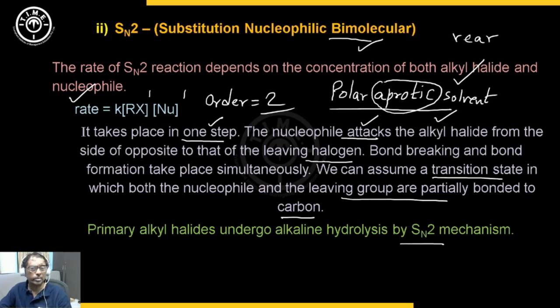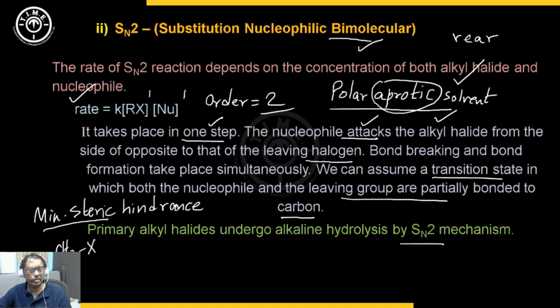So steric hindrance has to be minimum. What this SN2 mechanism depends upon is minimum steric hindrance. When the nucleophile is not finding it difficult to reach the carbon, it will easily reach. So primary alkyl halides or methyl halides, CH3X. CH3X is the best thing that can happen because carbon is having 3 hydrogens and hydrogens are the smallest atoms, is it not? So the nucleophile can come and attack this carbon when it is methyl, the best, followed by a primary, then a secondary, then a tertiary.